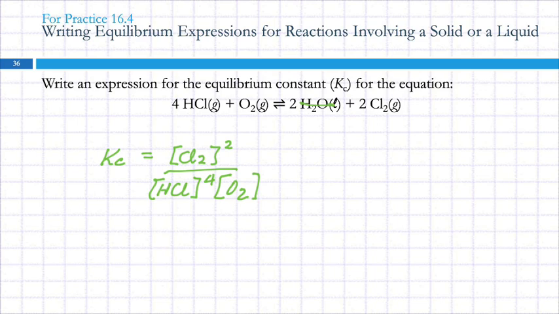And if you think about it, if you're going to try to calculate the molarity of water, well, you can calculate it. It's about 55 moles per liter. But it's not going to change. It's always the same at a given temperature, and the same for solids. And so those get left out.